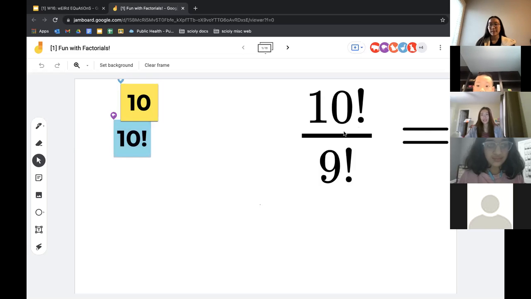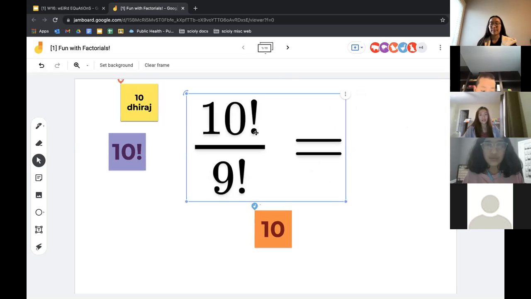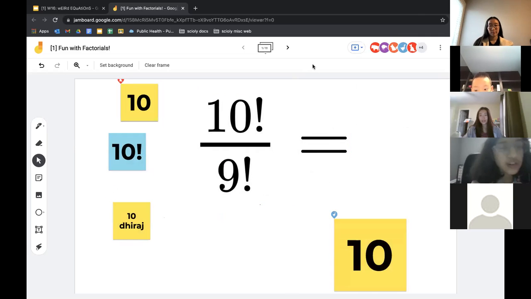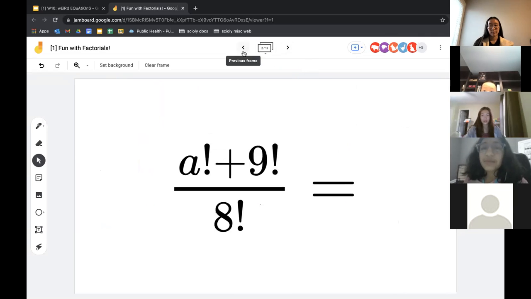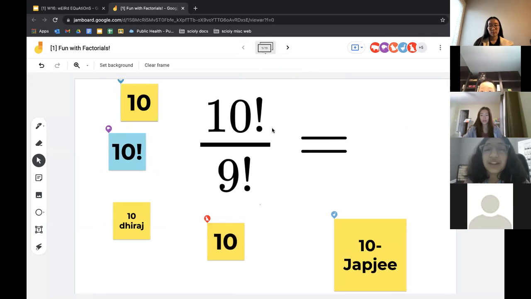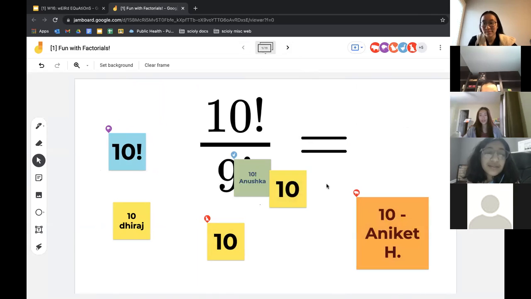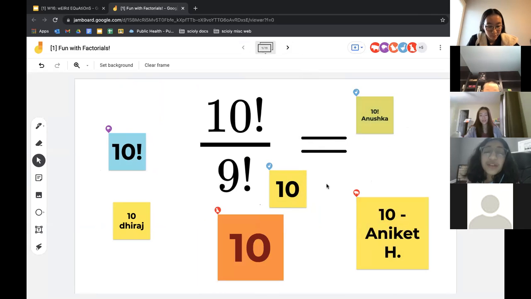All right, and yeah, you guys can go ahead and take a look at this problem. For some reason, every time I try to type my name on a computer, I always end up spelling it ANUSHAK. That is totally not my name.